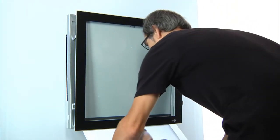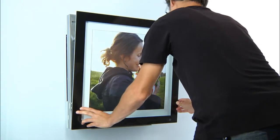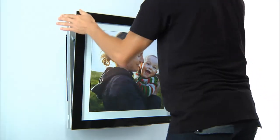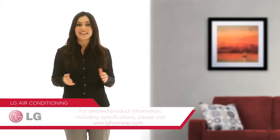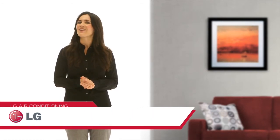Now, slide your new picture up into the front panel, into the two hanger clips, one on each side, and slide them up to lock them in place. Push the two locking tabs back in, then press the panel fully back into place. Lastly, just power it back on and enjoy your air conditioner in a whole new way.